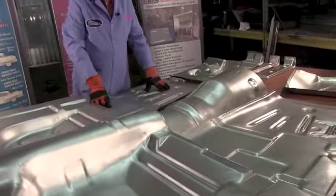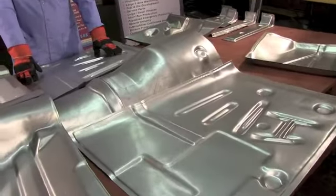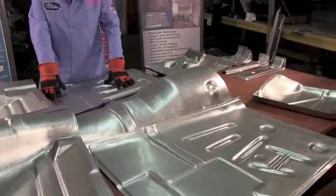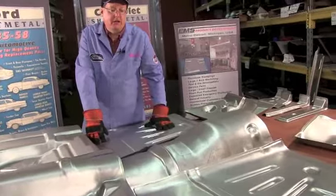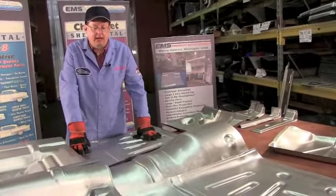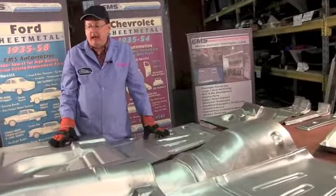Okay, the front floor pans fit all the body styles: 300s, 500s, convertibles, Skyliners, wagons, Rancheros. Same with the transmission cover. This fits all 57, 58 Fords. Fits your baby Mercuries, fits your baby Edsels, no problem.